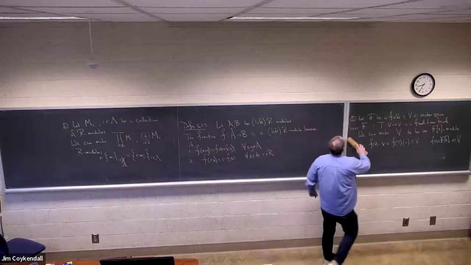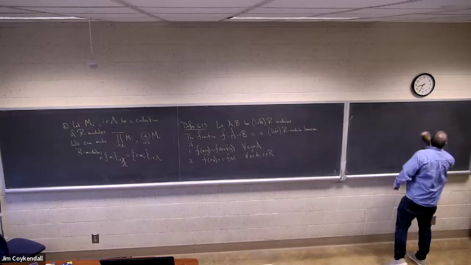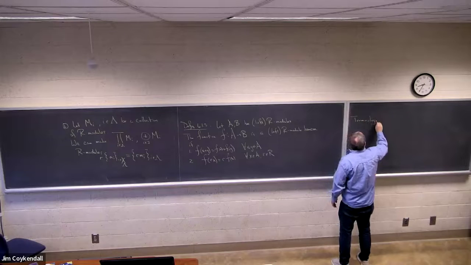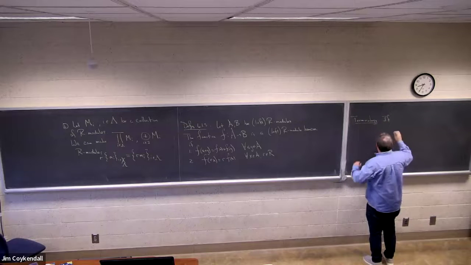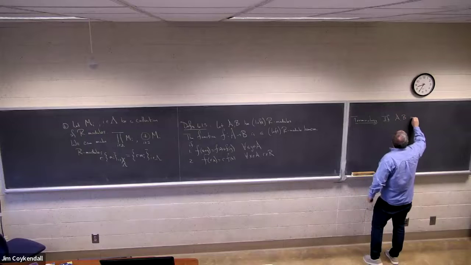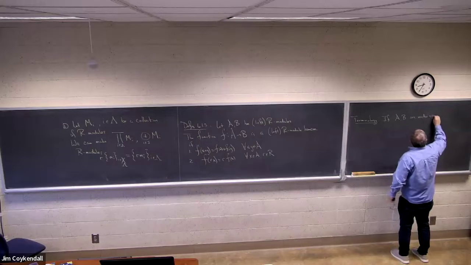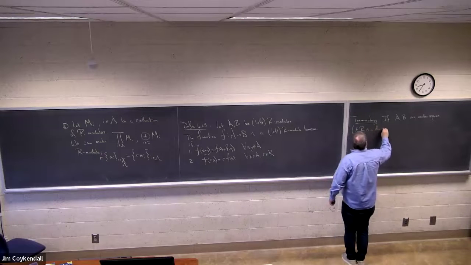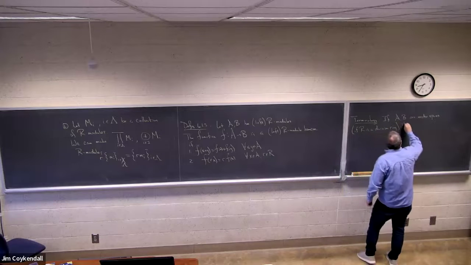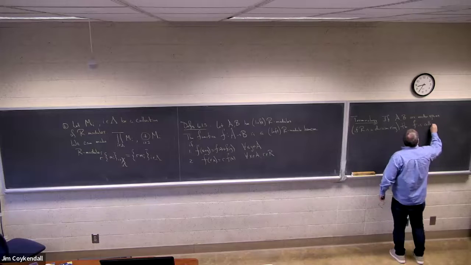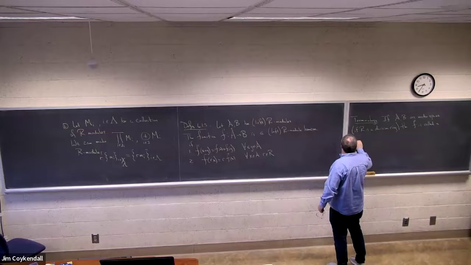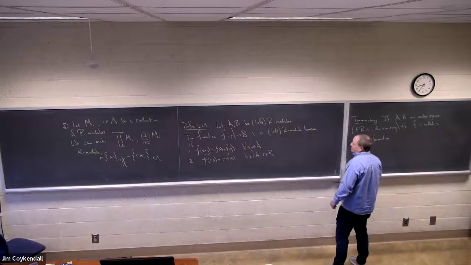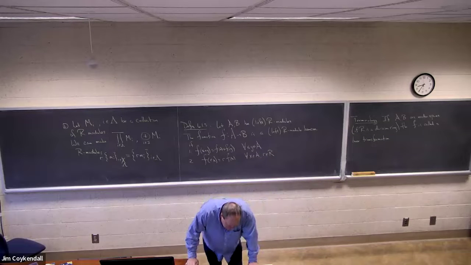So, a little terminology. If A and B are vector spaces, that is, if R is a division ring, then f is called a linear transformation. So if this looks familiar, like something you've seen in linear algebra before, it's because that's exactly what it should look like. Okay.